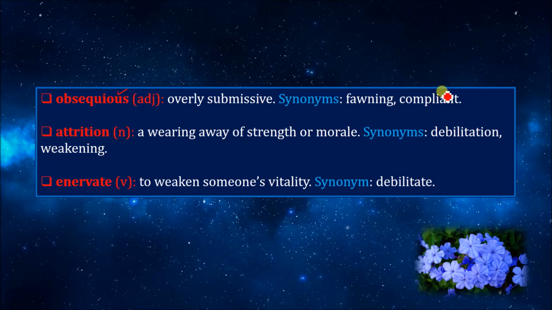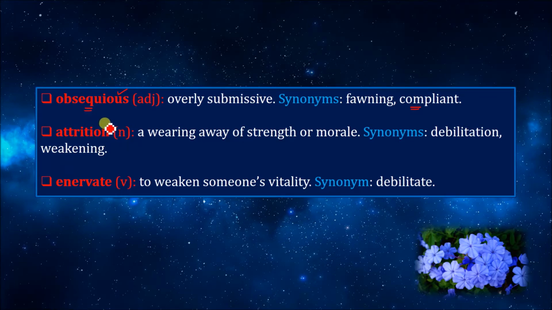Compliant is like obedient. For example, somebody who's compliant with the laws of the country is obeying the laws of the country. That's a good thing, assuming that the laws are good laws. So compliant is good. We say a patient is compliant with the medications, meaning the patient is taking their medications. On the other hand, if a patient is non-compliant, the patient is not taking the medications. So it does not necessarily have the negative connotation that obsequious does.